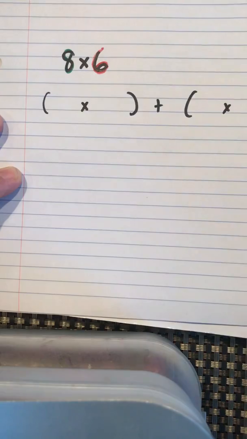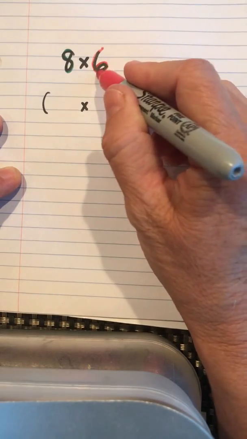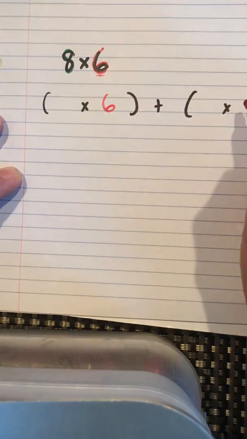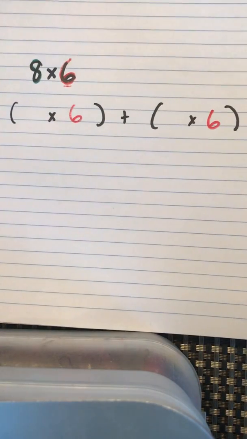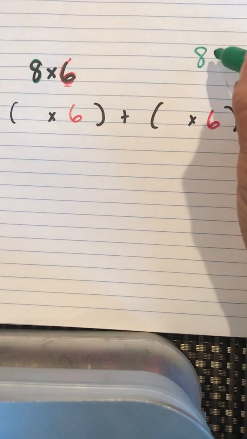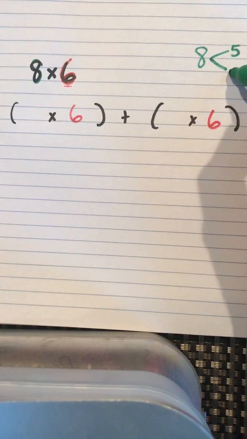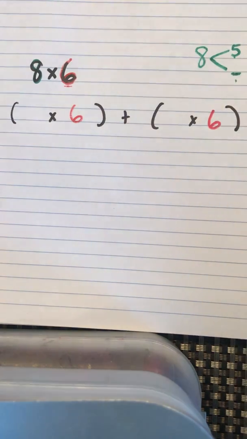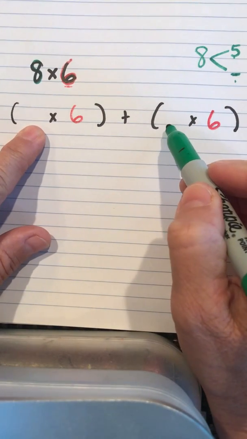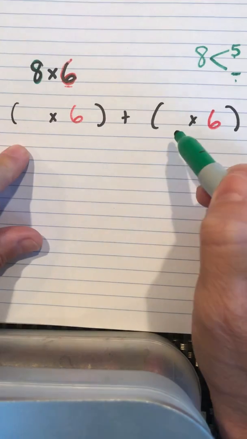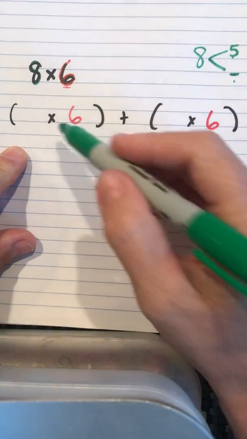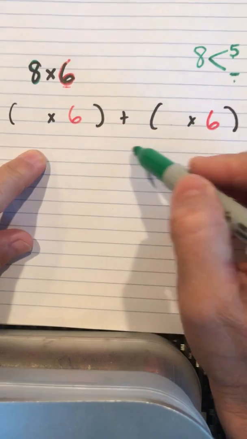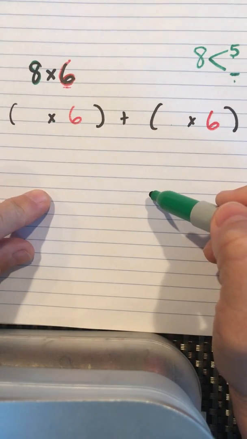Okay? If your 6 is going to stay the same, it's in the second factor position, so it should go here. And now you need to decide, how can I break down this 8? Again, the suggestion is use 5 as one of the factors. So if you break down 8 into 5, there should be another number here. This plus this equals 8. Put those 2 numbers here. Put 5 in one of the places. Put the other factor there. Multiply it out, and then add it up.